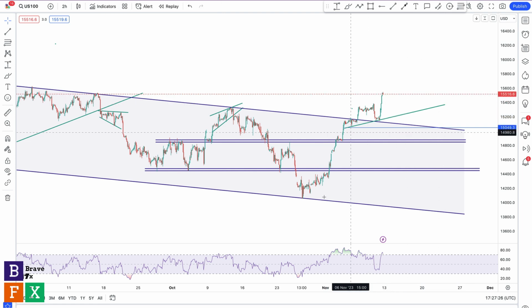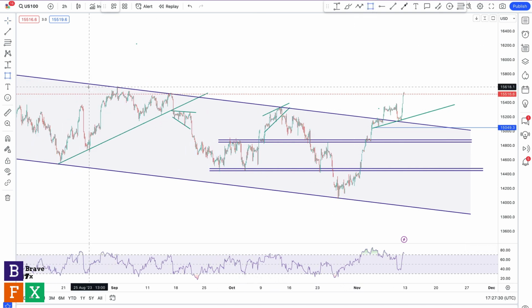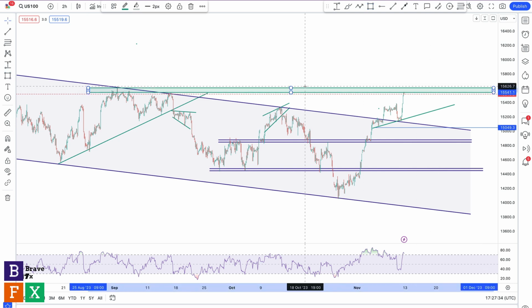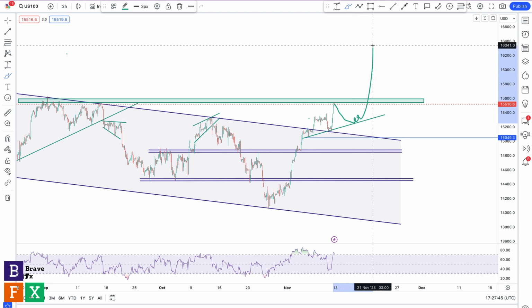So I'm going to show you that real quick. This is our resistance level over here. These highs are currently acting as our resistance level. So this is something you have to pay attention to. There's a good chance we get rejected, right? So we may get rejected all the way down to this price level, touching this trend line, where you could look for an opportunity to go long, right?